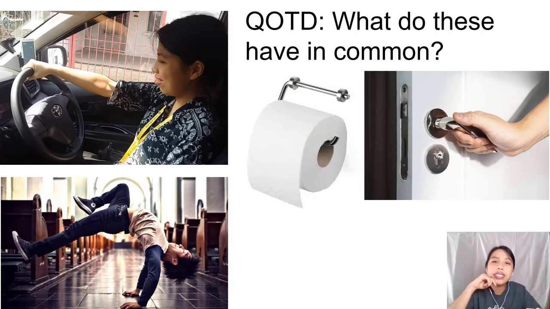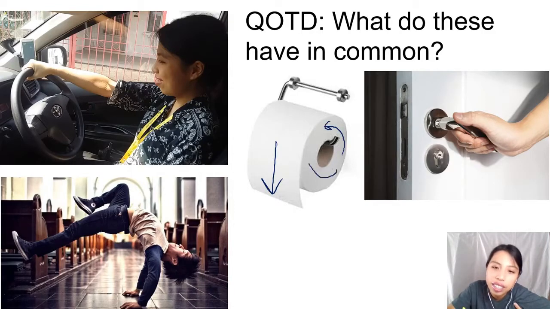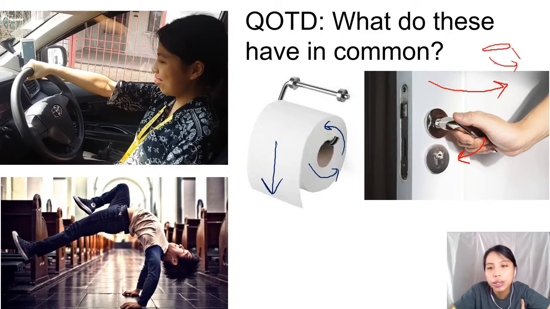Think about it for a bit. Pause the video if you need to, and write out what you think all these have in common. Okay, let's see. One thing the toilet paper has in common is that when you pull it, it starts to turn. How about the door? When you're opening a door, you press down on the handle, the lever, and it unlocks, and then you pull the door, so the door swings out. I'm going to draw that. From the top view, the door is closed, swings out, door is open.